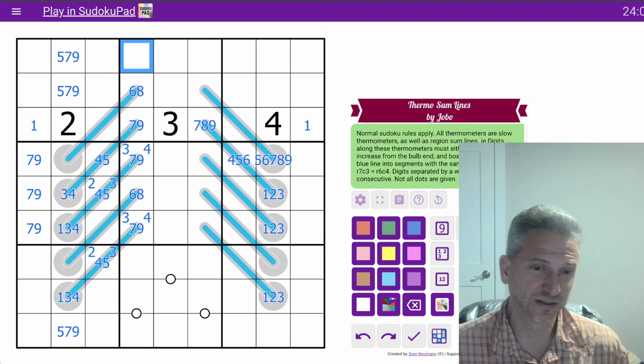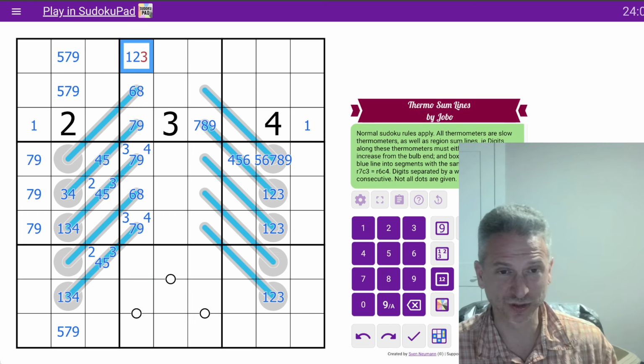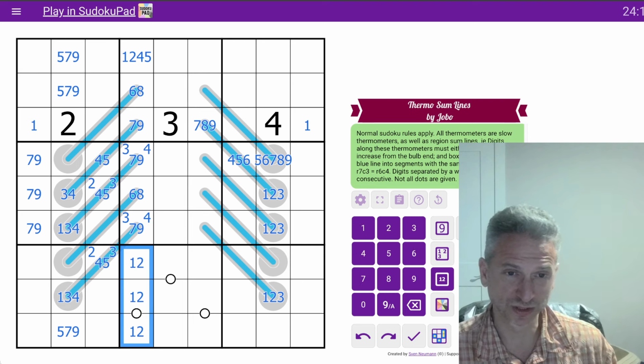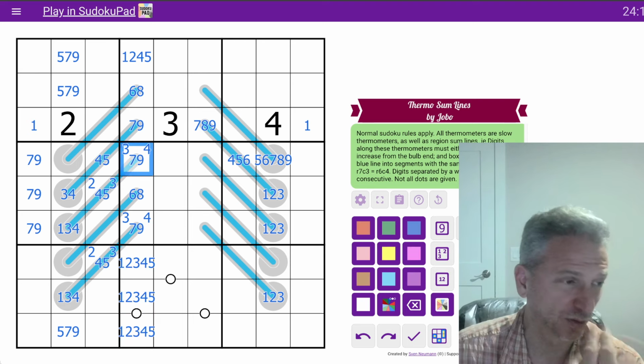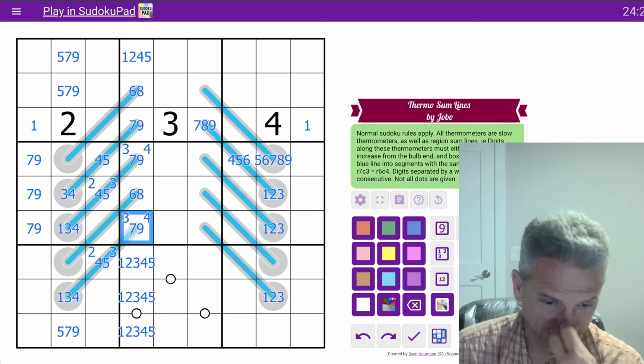So I need 1, 2, 3, 4, 5. So that's why I know about this. This is 1, 2, 3, 4, 5. And this isn't 3. And so these are 1, 2, 4, 5, 3. Okay. So I know something like that. I know that the 3 and a 4 are going to be here. One or the other, the 3 or 4.